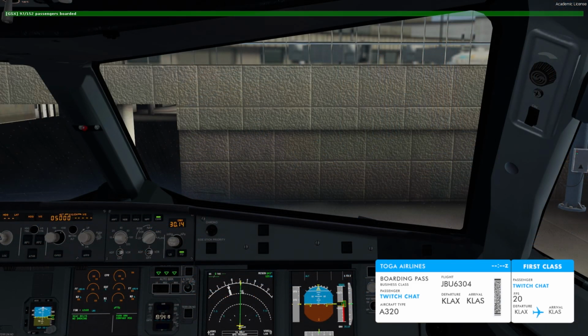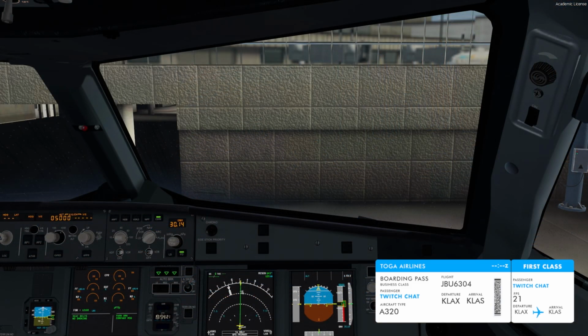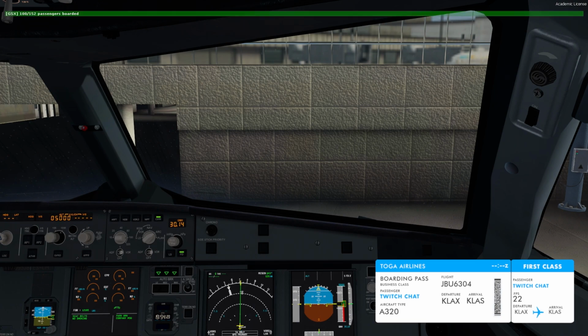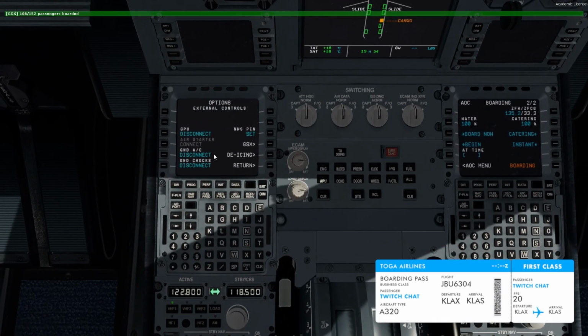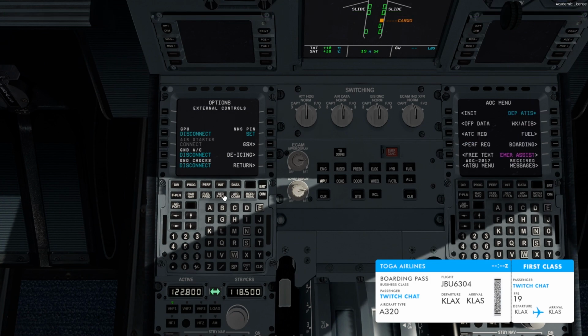So in 5.3 today, I've upgraded from 5.2, which obviously started the series out on my previous videos, but today we are in version 5.3. As you can see, passengers are boarding the aircraft now, so we'll just go through and get everything else planned in and ready for us to go.